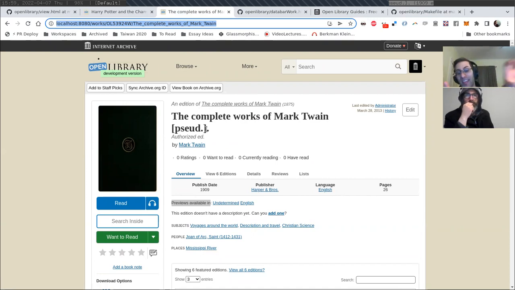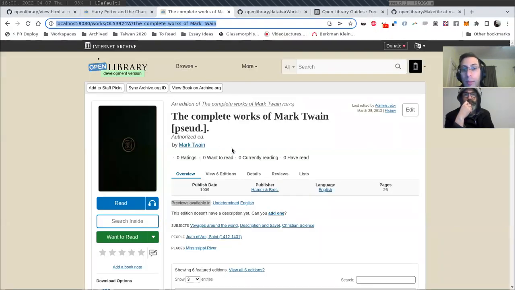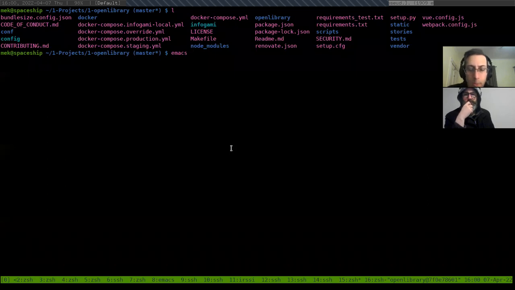So you can make edits outside of your container, and that will appear or get copied over in real time into the container. So what I'm going to do is I'm going to use a text editor called Emacs just because I like Emacs. You can use a visual editor, but I want to be clear that I'm editing the files on my computer, and they are also getting edited within the Docker container and will be reflected on the website that we're editing. So here I'm going to open up, we said it's Open Library, Templates, Type, Edition, View.